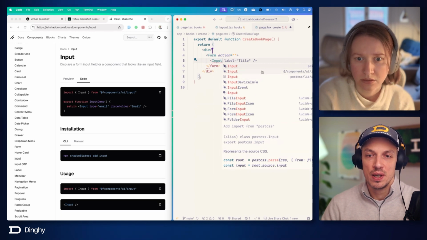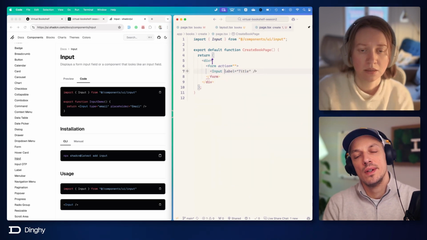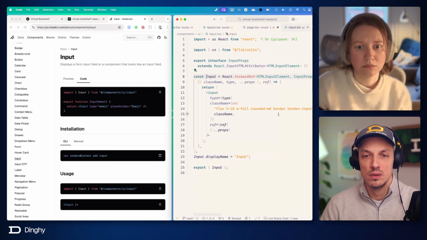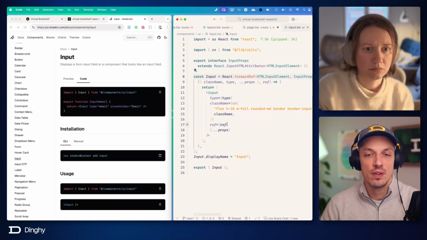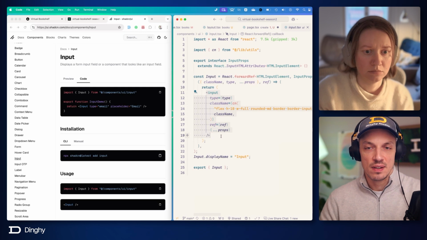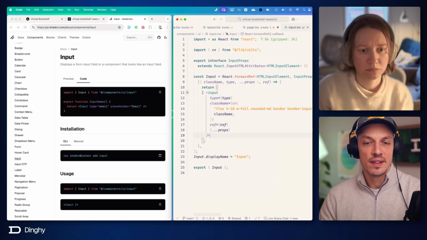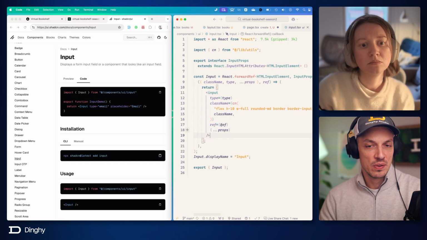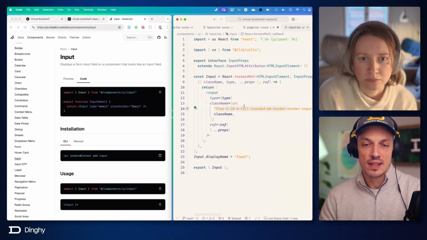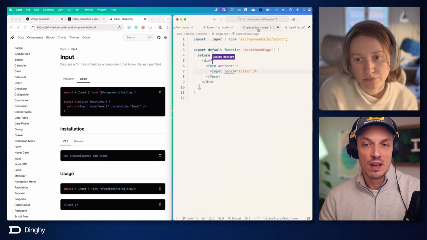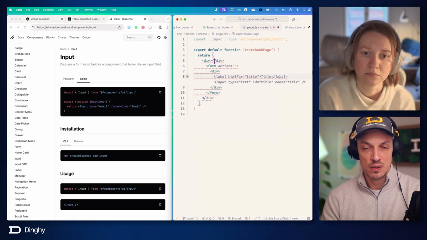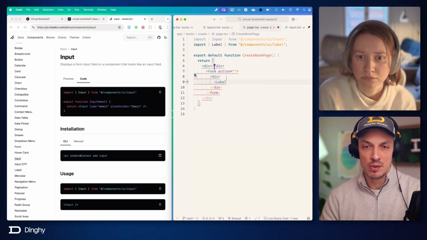Yeah. Input, we have it here. And label. So this behaves just like, because if we look at this, this is really like a styled HTML input, right? Like this is what it has on it as the styling classes, and the rest is just a regular input. So I would even argue that we go, do we have label too? Yeah, we have label too. Perfect.